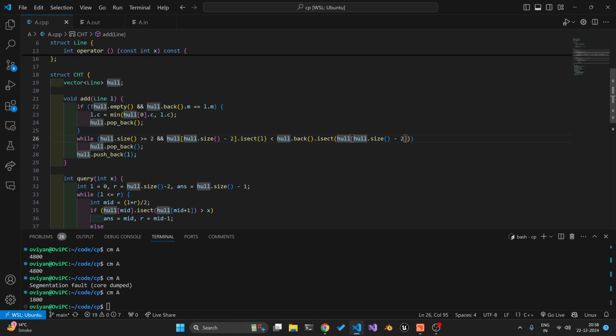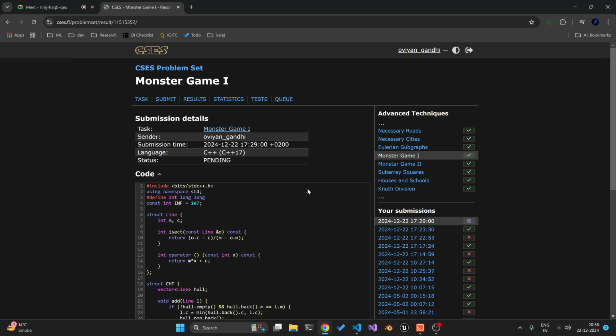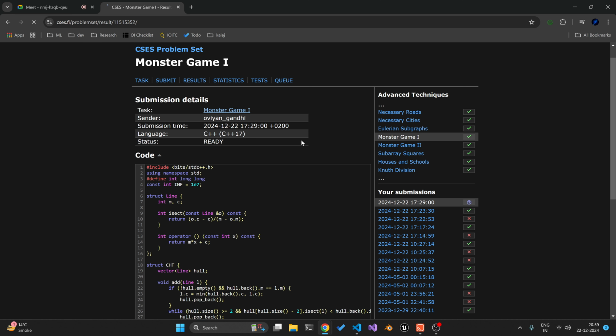Because we were pushing to the front, right? For vector, we have to push at the back. Yeah, so now if I submit this, yeah, right. So we can use vector here too, since we do not need to perform operations at both the ends.